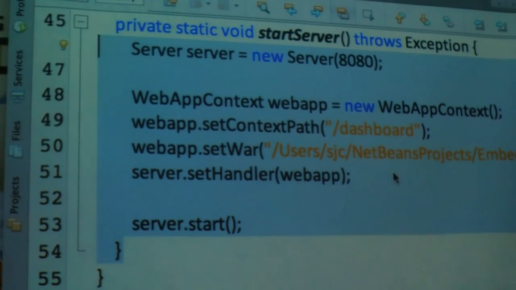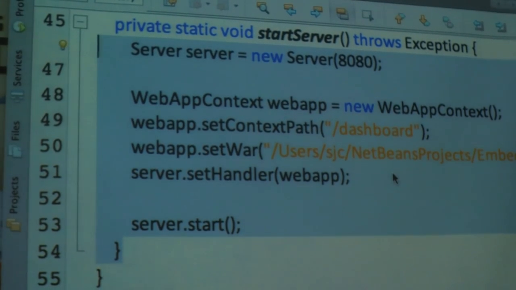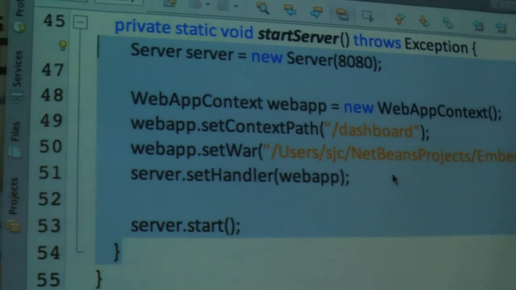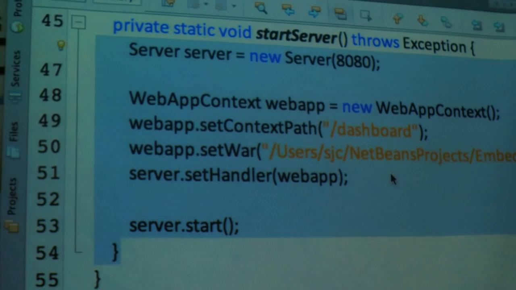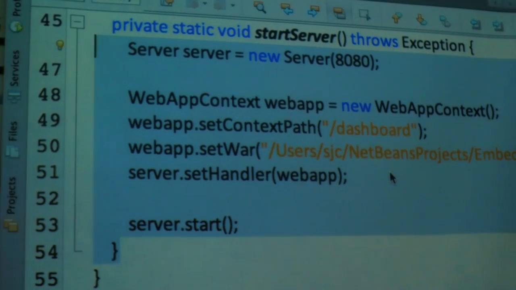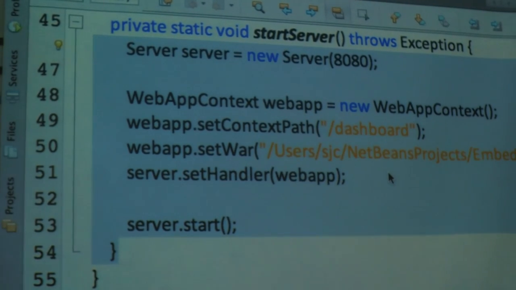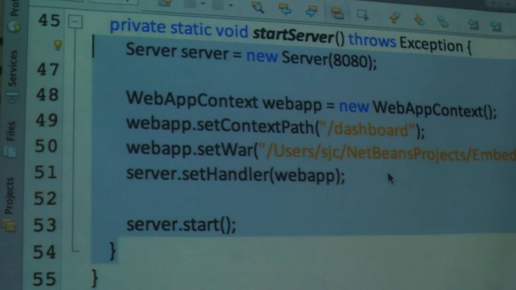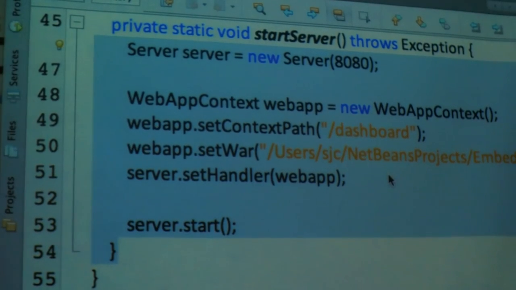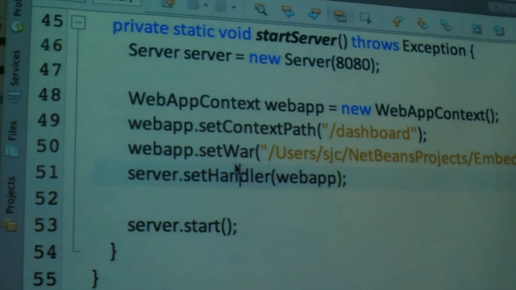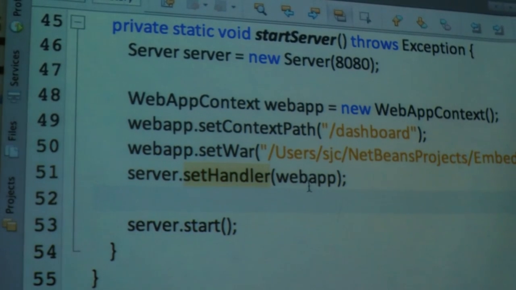Some of the application servers don't make it particularly easy to load data from a stream. So if you want to actually bundle with your application and pull it out of a jar file, you need to do a trick with writing to a temporary file and streaming it back out. So I didn't do that in the Jetty code, but I did it in the Tommy code. Then I'll show you an example of tricking the app server into loading a local file out of the temp folder. And then finally sending it to use the web application we've defined.